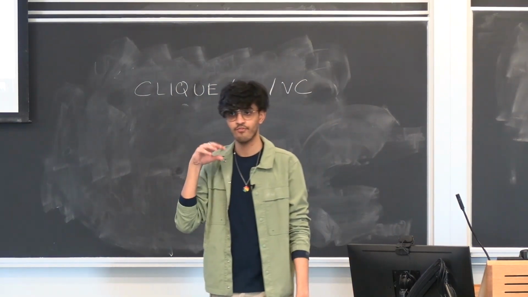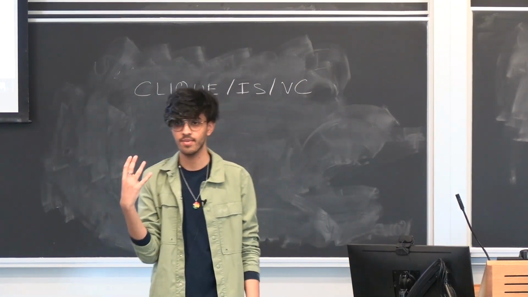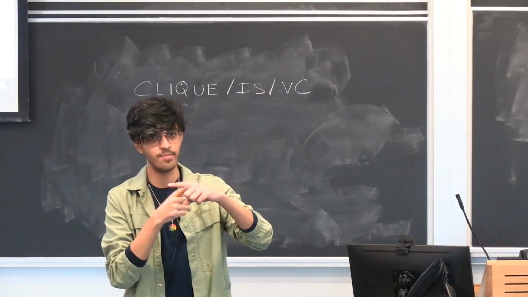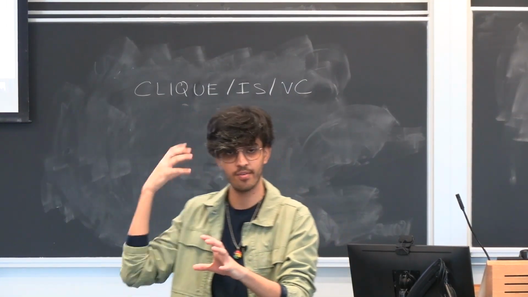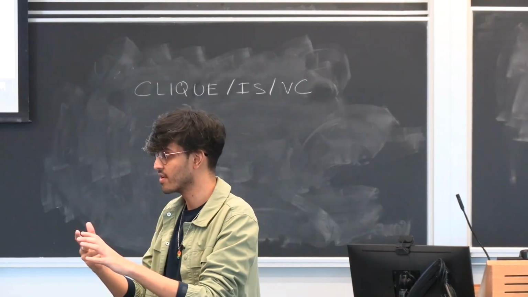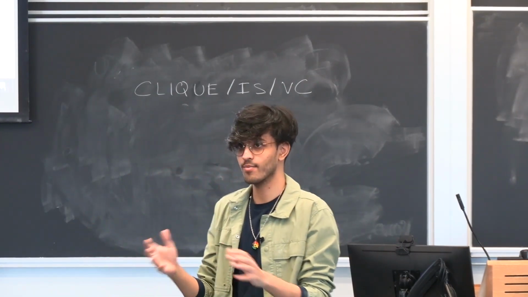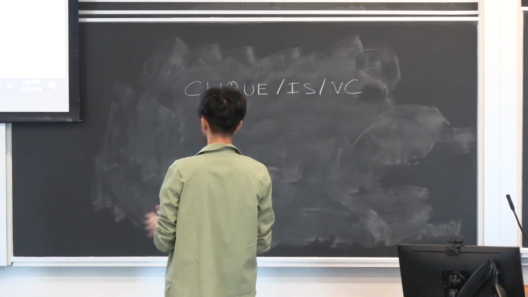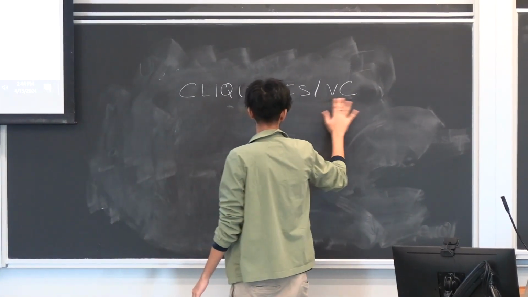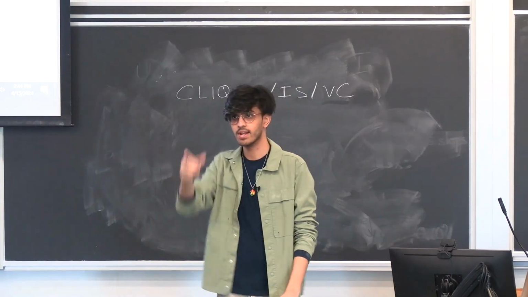If you have some vertex cover, what does it mean for it to be a vertex cover? Every edge has some endpoint. One of the two endpoints is in this vertex cover. So when I remove this vertex cover from the graph and its edges, not only am I left with no cycles, I'm left with no edges. There's nothing there. It's an empty graph. So that's probably a pretty nice start.